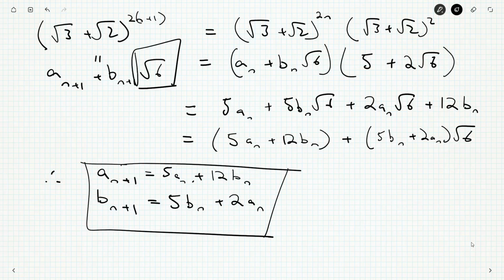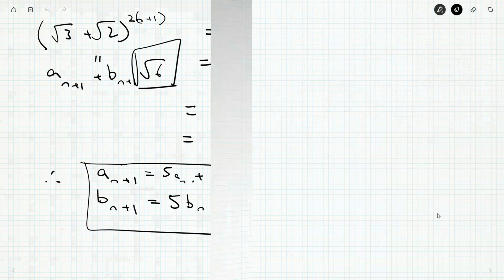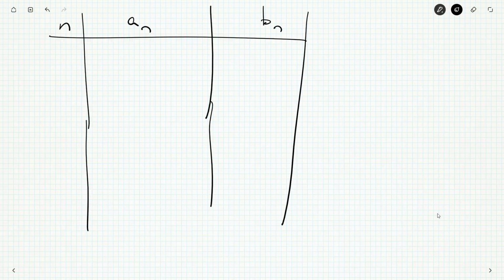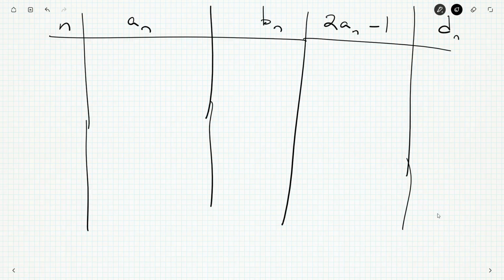Okay, 12bn. So if this is true, I already have A1 and B1, and I know A2 and B2 thanks to A part. So let's briefly try those out. So I might make a little chart here. N, here's our AN, here's our BN. And we're just going to try and fill some of these out, and then how about we also get 2AN minus 1, and more specifically our units digits, so DN. Okay, so 1, 2, this is really the ultimate test here. So we had 5, and we have 2.